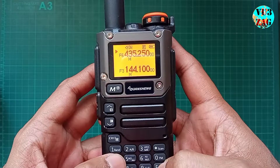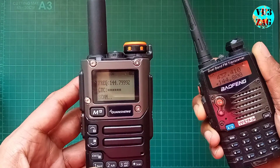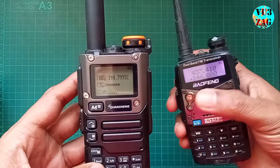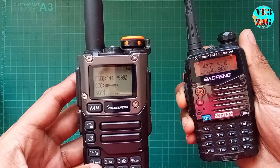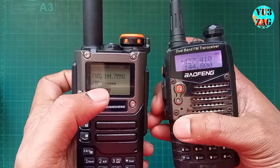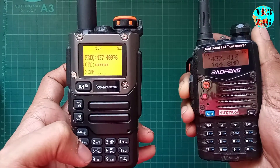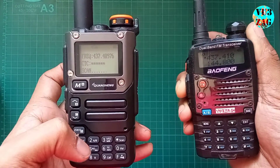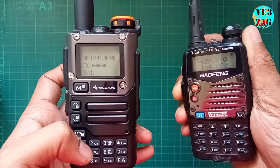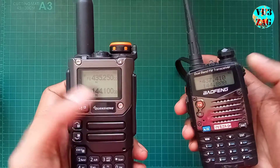The scan option is associated with the star button. An interesting feature is the frequency counter associated with button 4. Let's check whether it's reading the frequency from my other radio. I am transmitting on 144.800 MHz — great, it's reading around 144.79992, almost equal to the frequency I was transmitting on. Testing at 437 MHz, it's reading 437.409 MHz, approximately equal to 437.410 MHz. This is quite a useful feature in this radio.